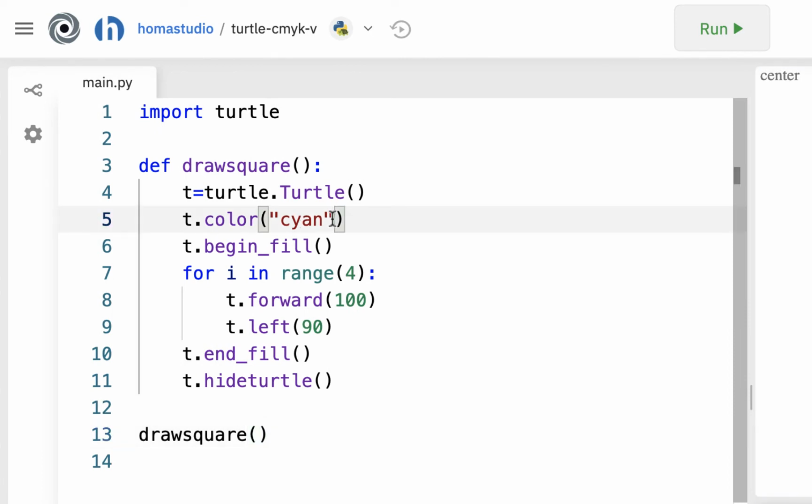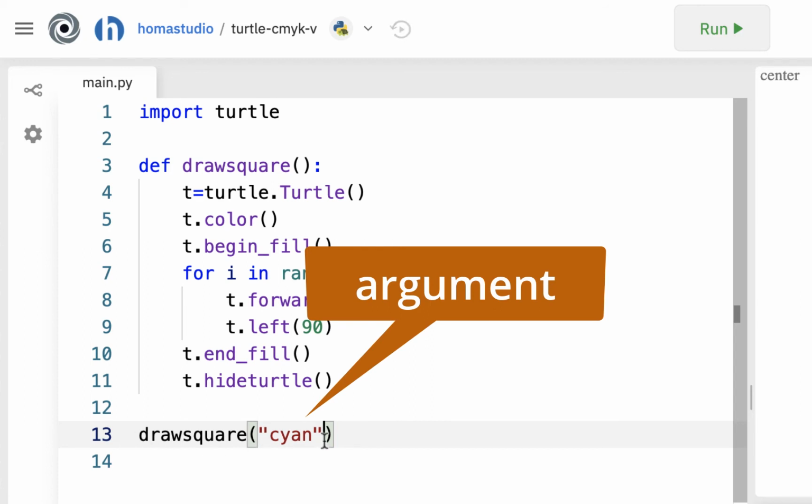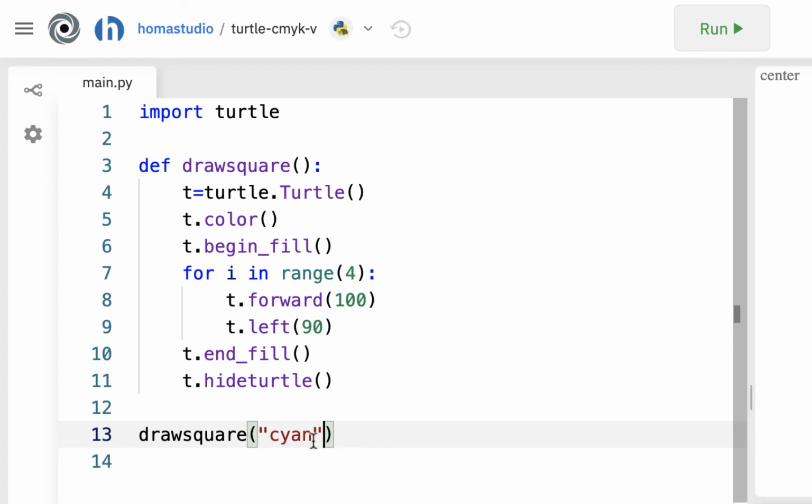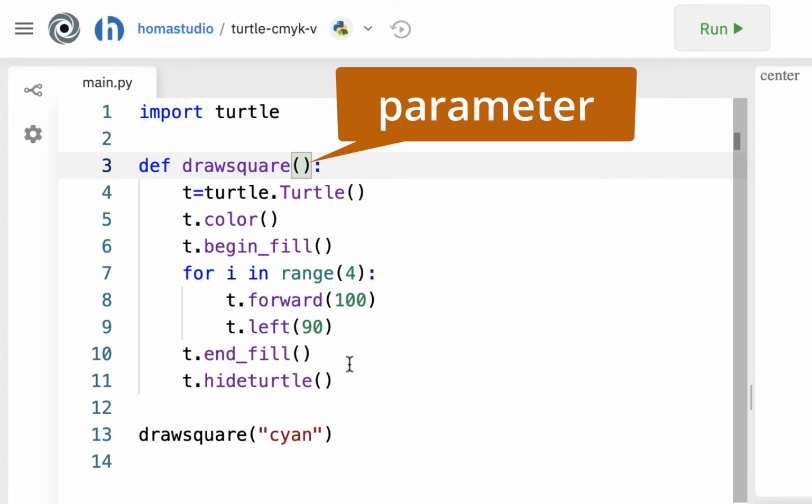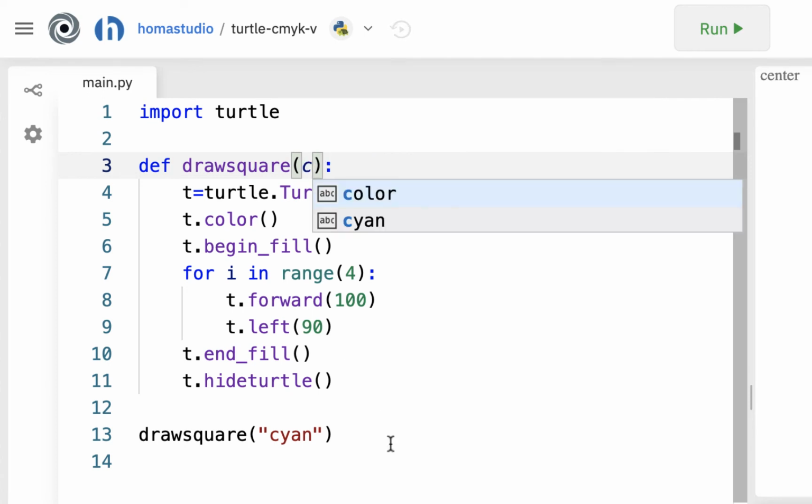And the way to do that is basically take this out, or cut it. Maybe I'll just cut it and put it here. And that's going to be an argument. That means when we call the function, we're going to make it cyan, and we're going to send in cyan up here. Now if you're using an argument, you need a parameter up here, and you could use just a placeholder, and it's kind of like a variable. You could just put C here and say C is going to be the variable that represents cyan. It's almost the same thing as doing this.